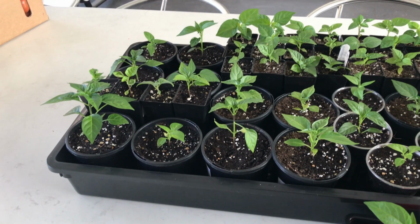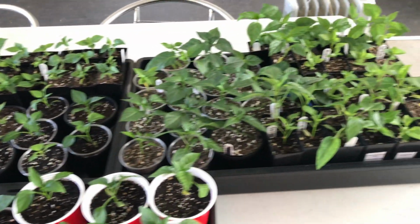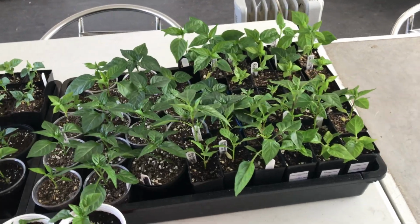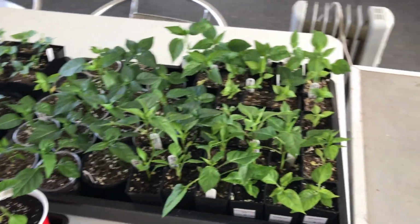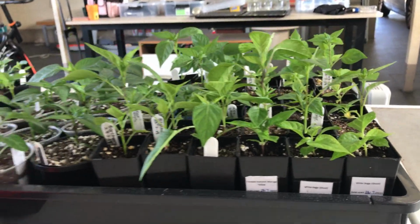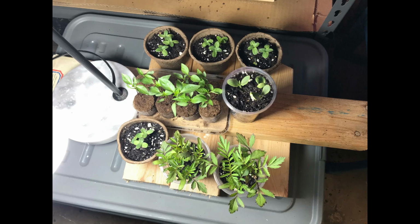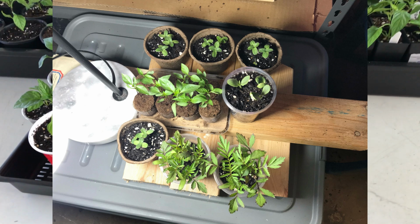I have now transferred all of my seedlings that were in propagation trays into individual pots. What a difference a month makes. They have really shot up thanks to the increasing temperatures. As I mentioned before, I still have some late peppers that I will keep in my greenhouse, such as the seedlings in the box, and these here which are a mix of sunflowers, marigolds, and in the middle, jalapenos, banana peppers, and sugar baby watermelon.